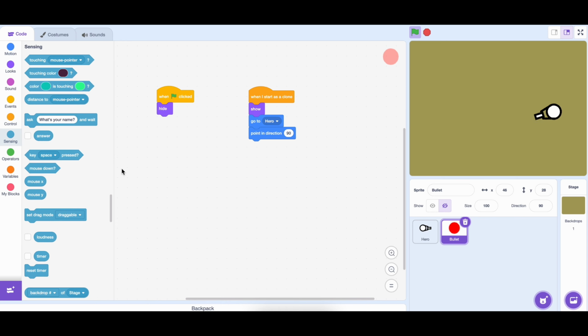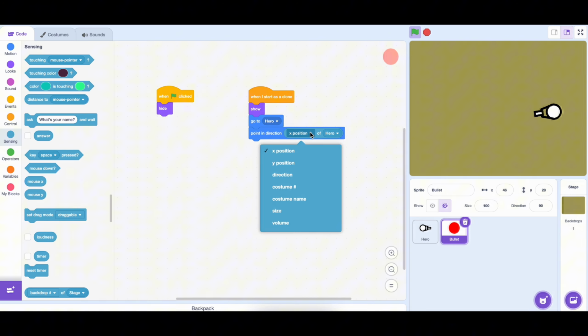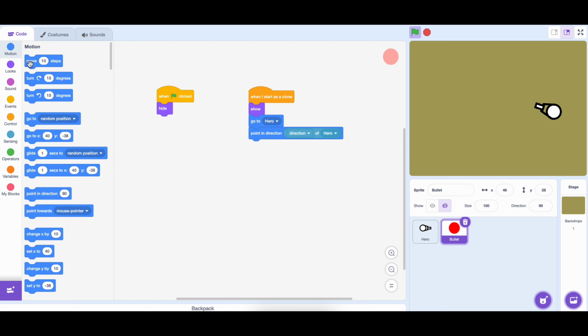Go to Sensing. Change stage to hero. Change X position to direction. Then we're going to launch the bullet into action. We're going to move that bullet 20 steps.